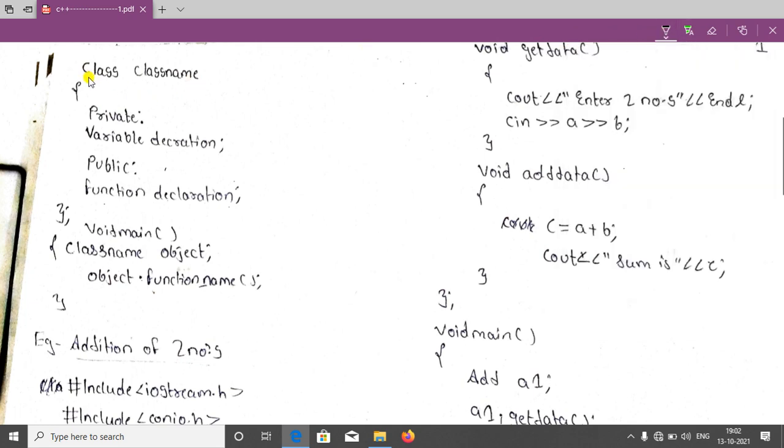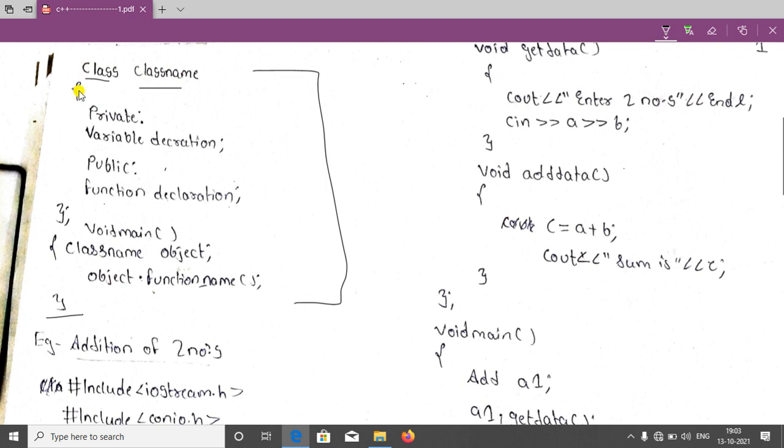Okay, here first we will see the syntax of the class. You can see here from here to here it is the syntax of the class. First we will write class, and this is a prefix keyword, we can't change the keyword. And here is the class name, which may be whatever. Some people also call it the tag name. In the class name you can write any word.